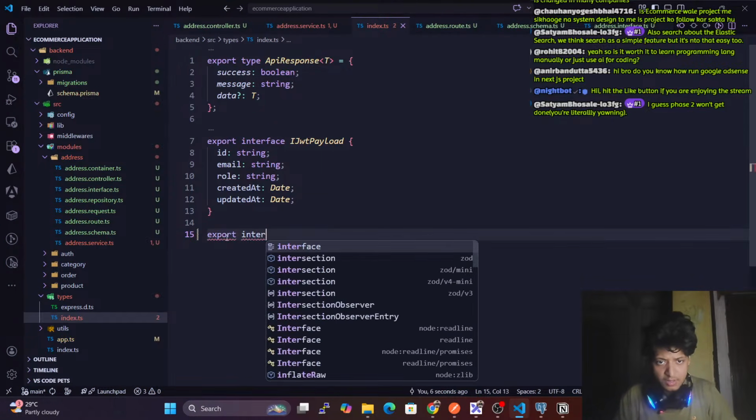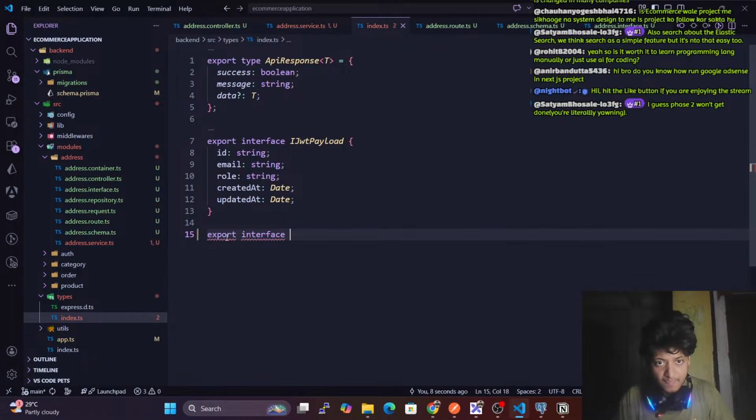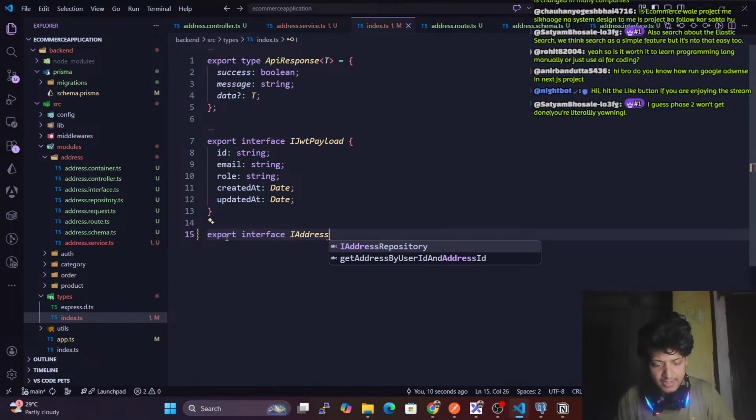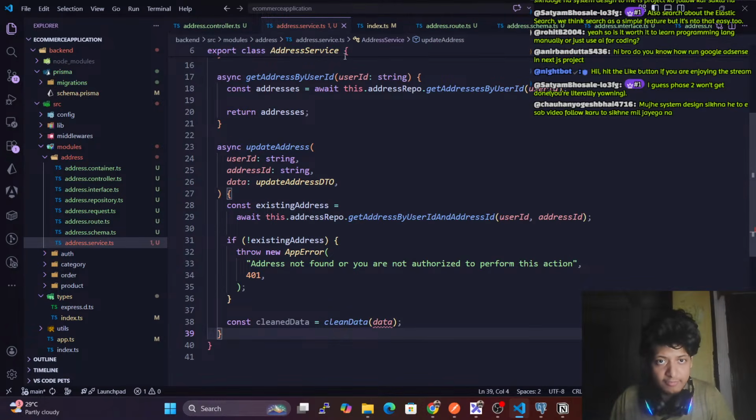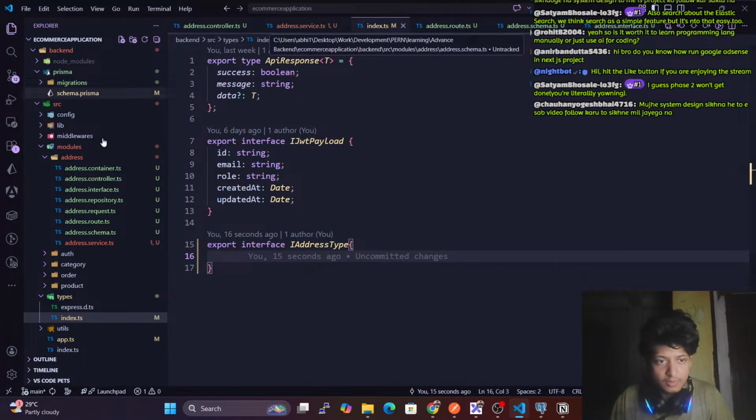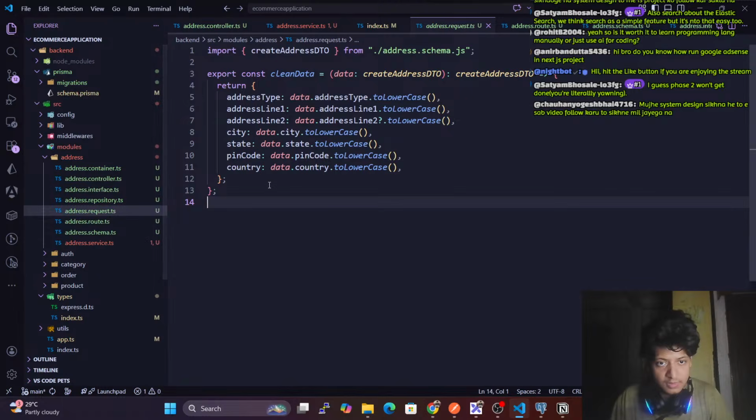Export interface I address type, and here we'll have request.